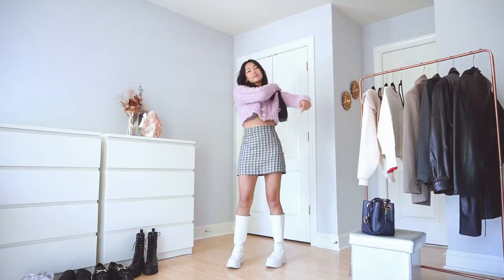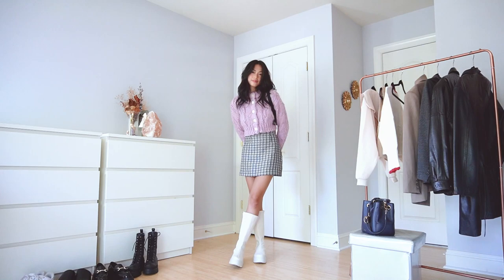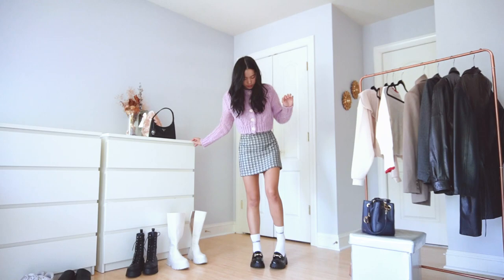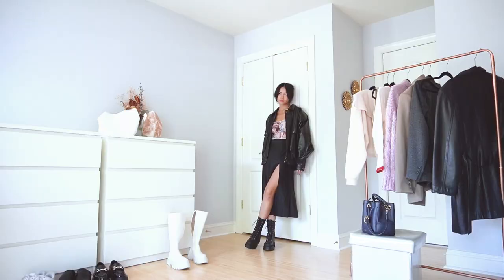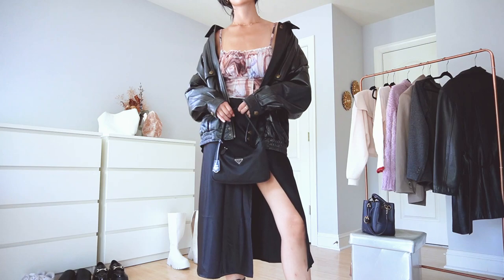We can change up the tone again with — you guessed it — adding black loafers, and we are fully putting on our preppy selves with this look. I was thinking about how else I could wear my combat boots and came up with this 90s grunge inspired outfit. The skirt's length stops right at the top of the boots to add some height back, and the high slit in the skirt shows a little leg and saves me from being swallowed by the oversized leather jacket. The top provides a nice pop of color and I love how this outfit has an attitude and personality of its own.